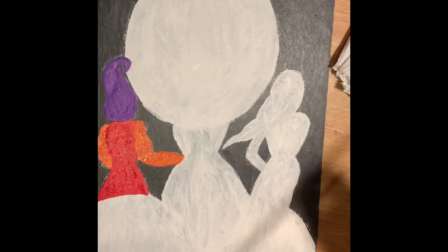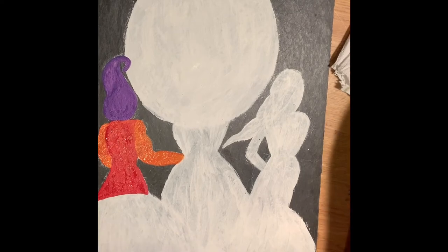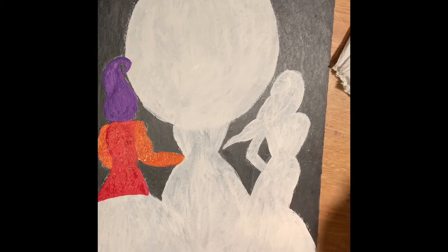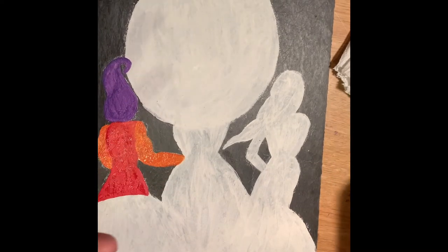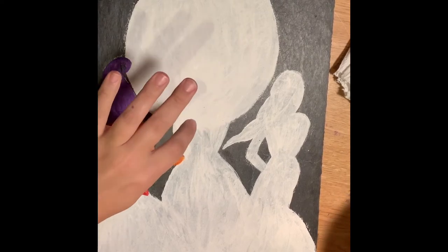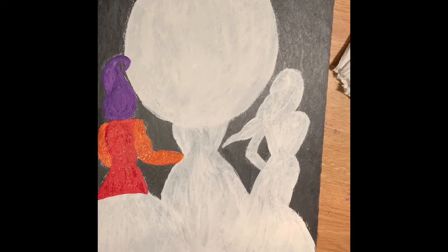I'm just going to use my bigger brush to do... I think I'm actually going to skip the bottom so I don't stick my hand in it by accident. So for mine, I do have to go over and draw Winifred's head again, just because I did go over that before. I can kind of see a little bit where her shoulders are, but not so much her head. So I'm going to put some green down.